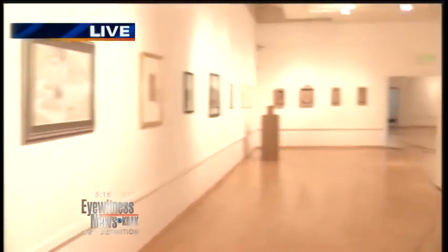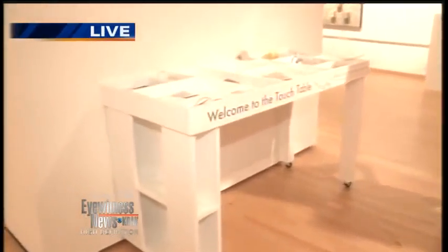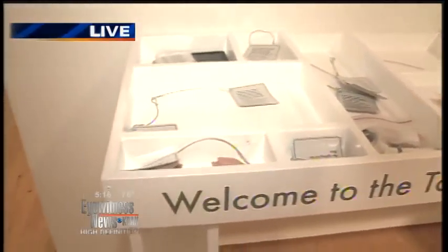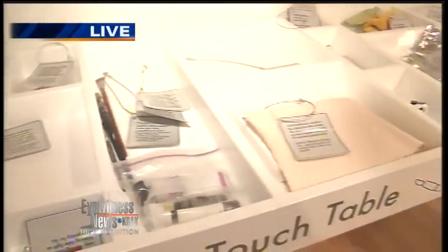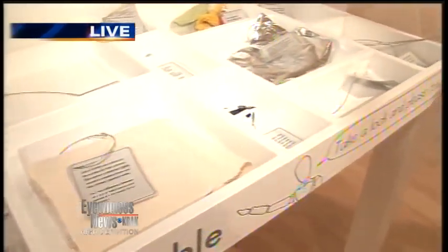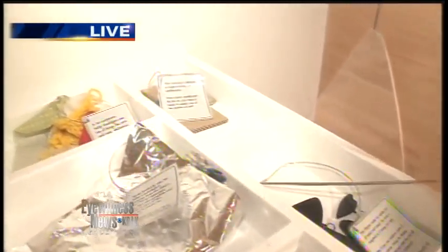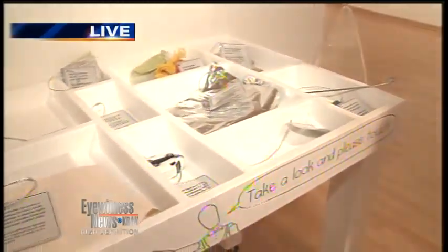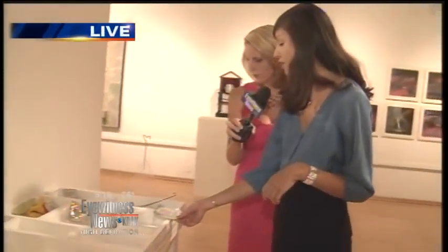What gave you the idea to do this touch table? Well, we know that a lot of parents come with their kids, and kids want to immediately touch the artwork. We always say look with your eyes, not with your hands. In this exhibit we wanted to create an interactive piece and also to educate people on what they're looking at, what it was composed of, and the materials used to create these pieces. So you can go to this table — there are also little information cards that let people know what the artists used, why they were inspired to use it, and then touch the materials.